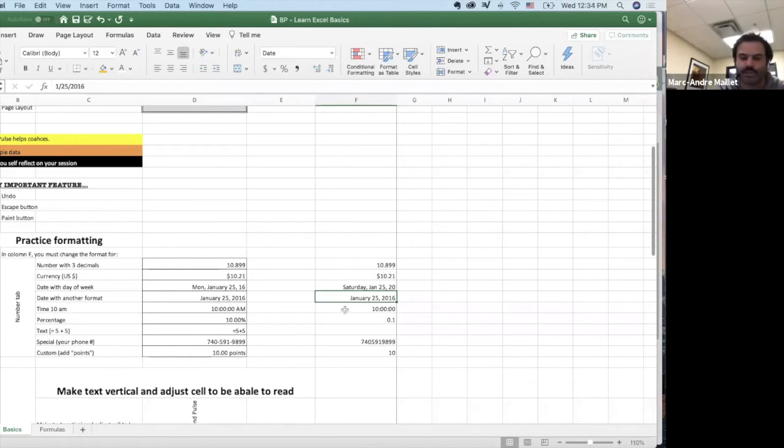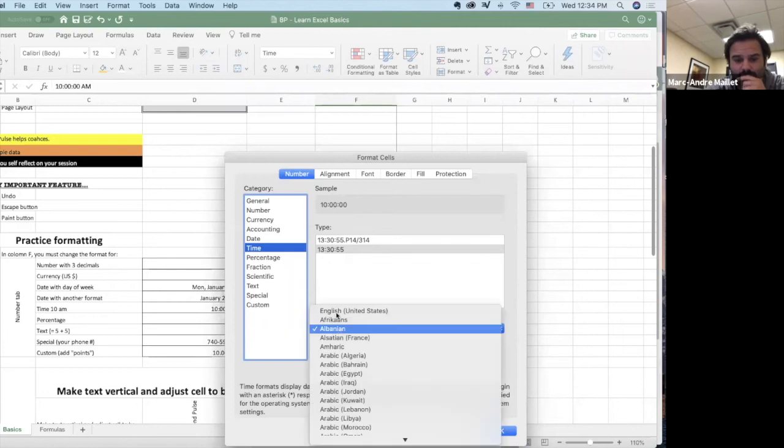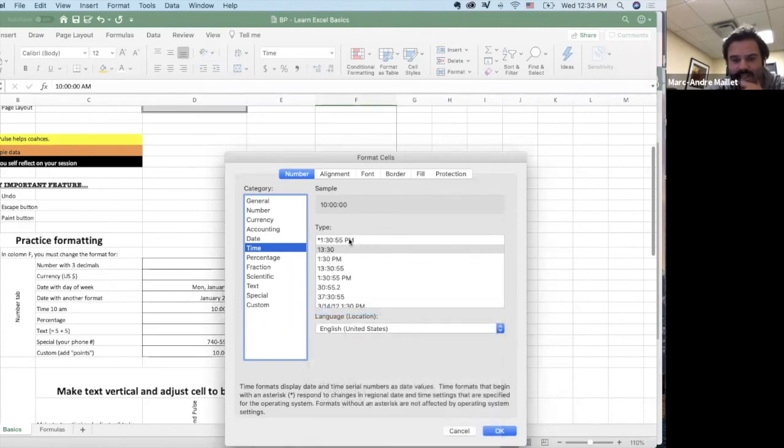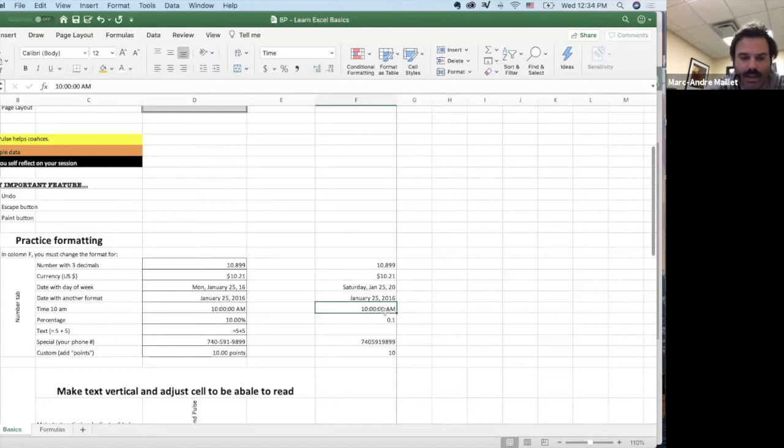Time is actually pretty tricky in Excel. This is how Excel writes it, 10:00:00 a.m. I'll show a little bit later how we can play with it. Important to understand, you can type it this way, but you can change it and you can have it look different ways. I want to see the PM or I don't want to see the PM. You can have it different ways. Obviously, if you're doing time, minutes played, you don't want AM, PM. So you can play with it. And then we'll go a little bit more in depth after.